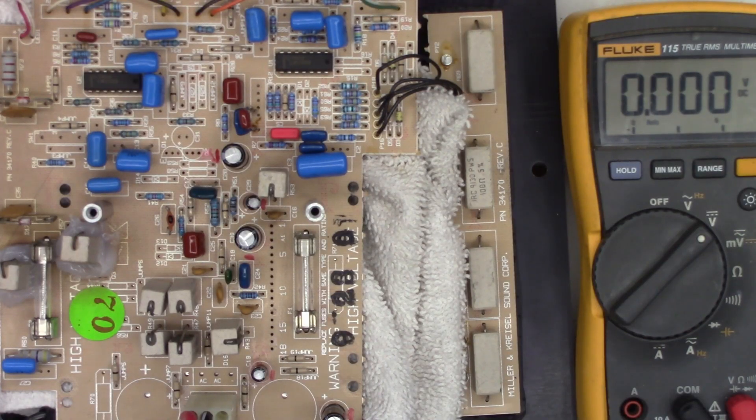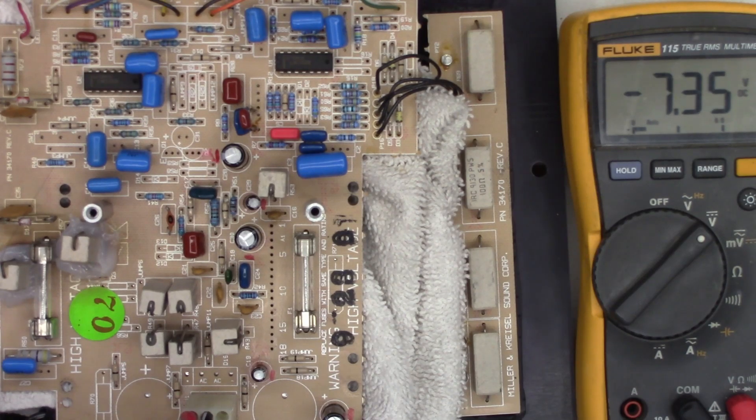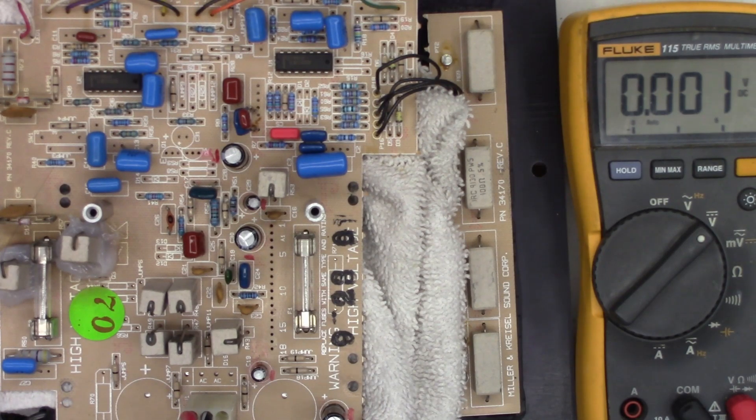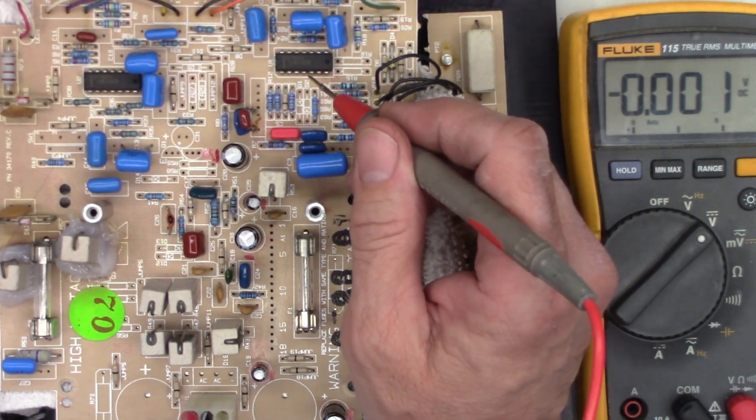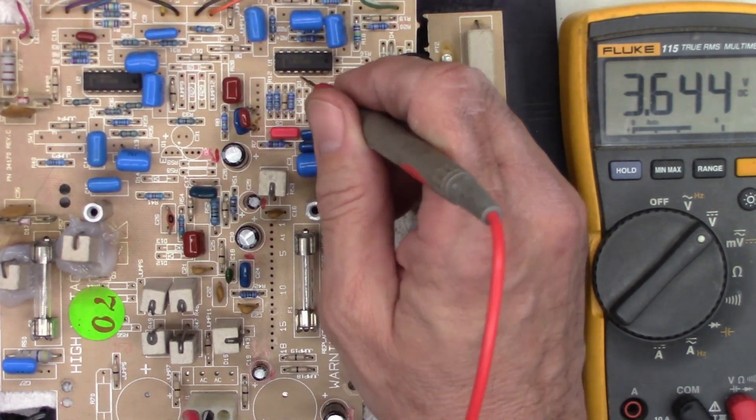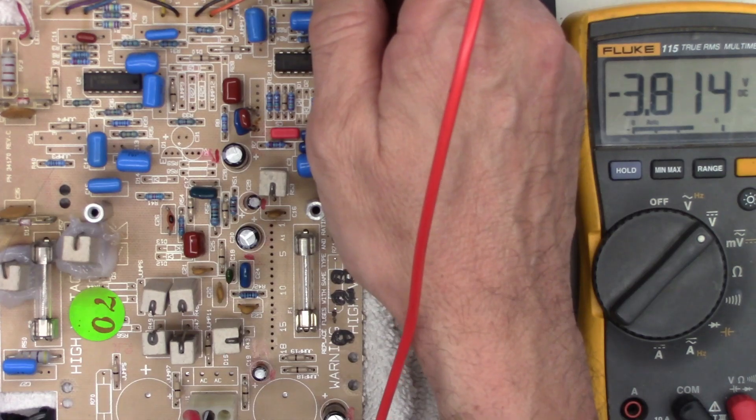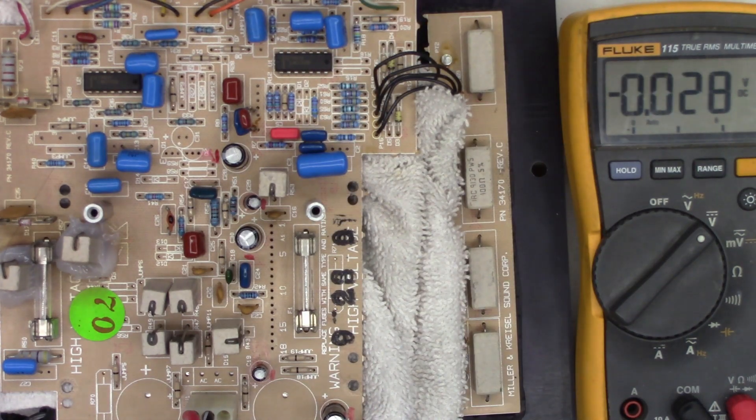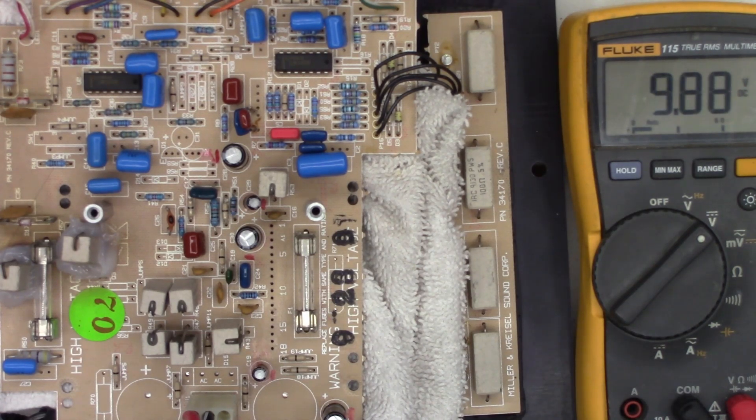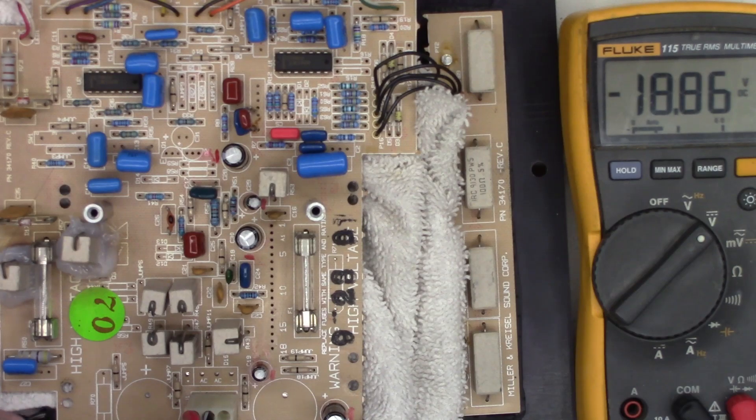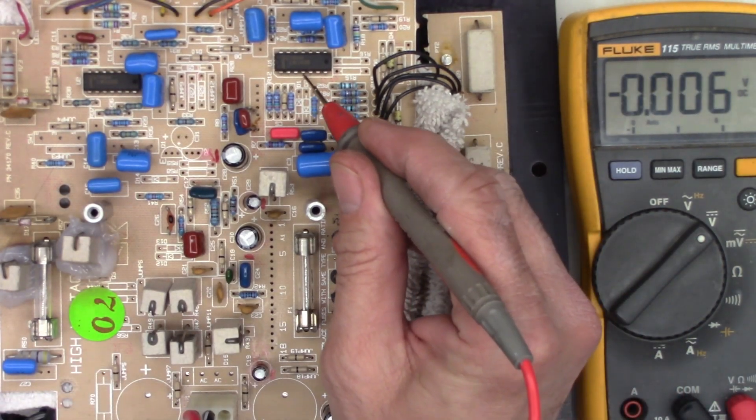Okay, so I've got 20 volts AC going into this unit and I'm going to check the positive and negative B plus rails at this point. So, I've got about 7.4 volts positive and 7.4 volts negative. Absolutely perfect. So, just for the heck of it, let's go ahead and check those pins right now. So, it's going to be pin 4 and pin 11. We should have pretty close to raw B plus. So, I've got 3.6 and negative 3.8. So, let's go ahead and crank this up. We're at 20 volts AC. Let's go to 50 volts AC. So, I've got 18.8 volts positive and 18.8 volts negative.